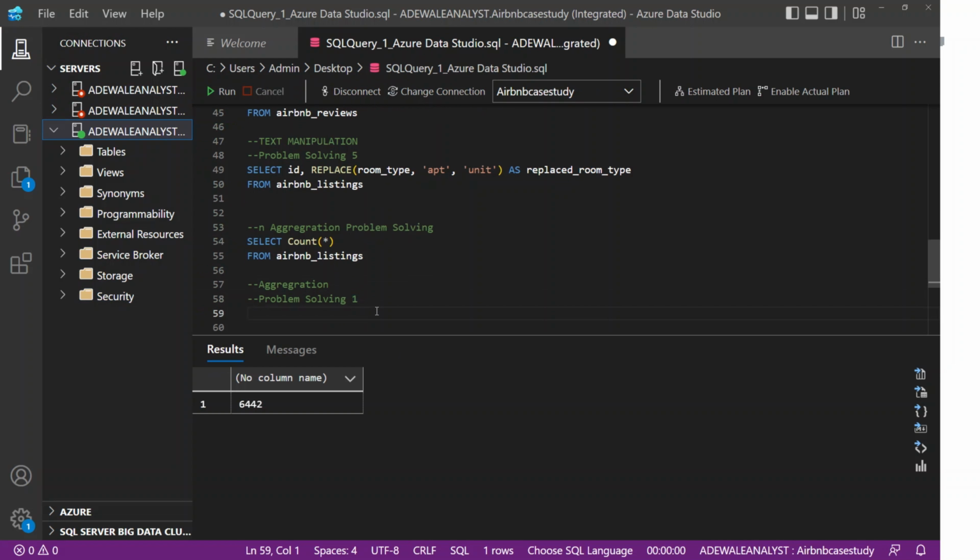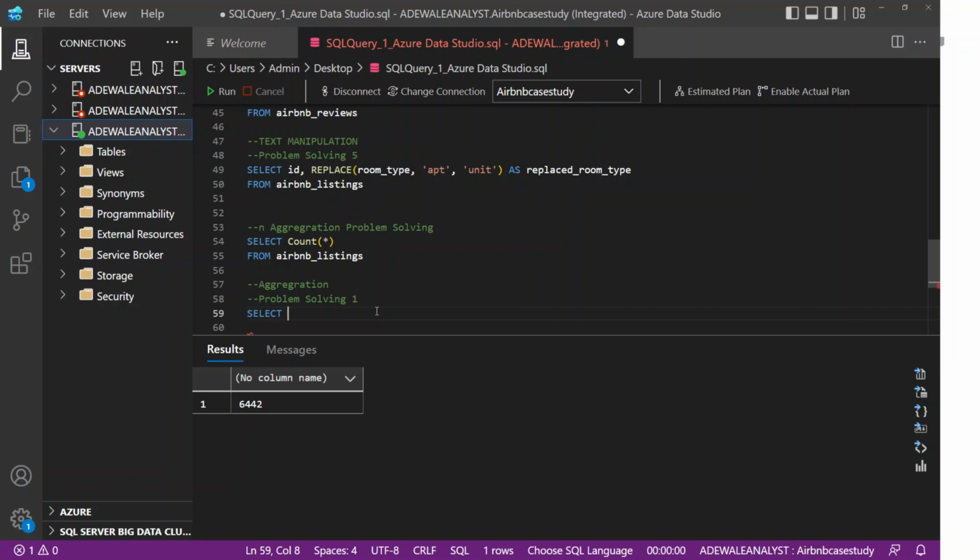So I usually select, and then I'm looking at maybe star, but I don't want to count everything, because right now I'm looking at the unique number of listings in that table, and that unique number is actually the ID.